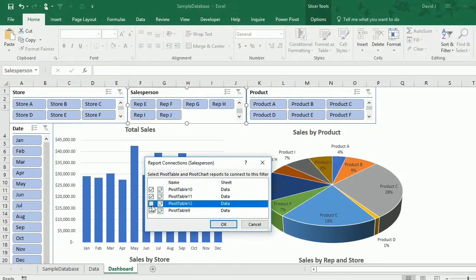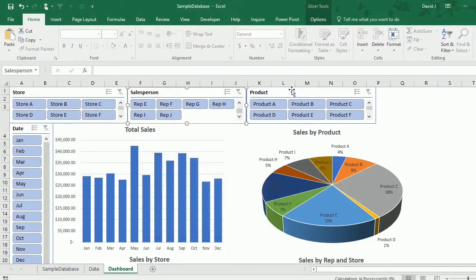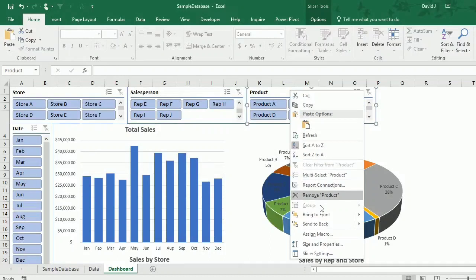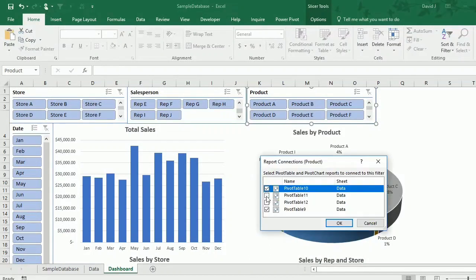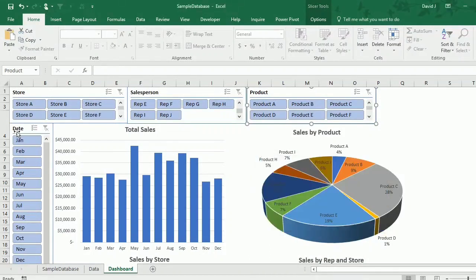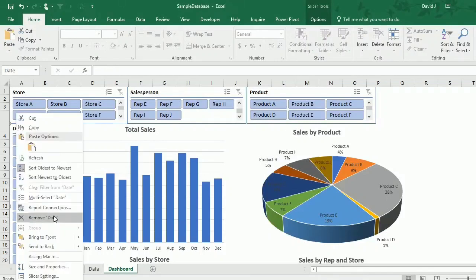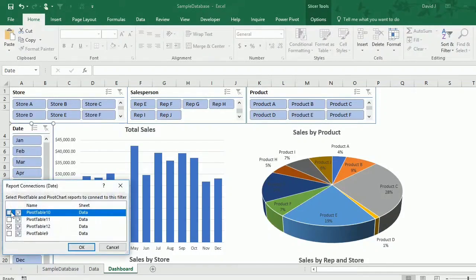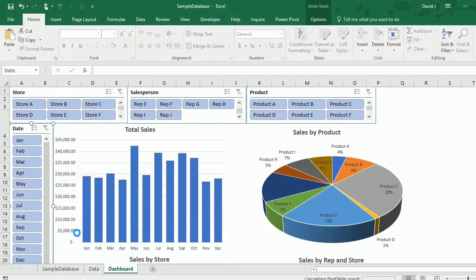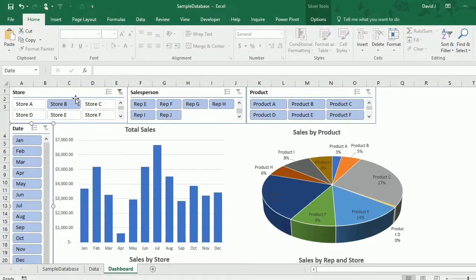So again, I'm going to do the same thing for each one of these slicers. And the key thing that makes this work is I've got the same range set up for all these pivot tables, because if my ranges, like I use dataset 1, my named range, but if that wasn't the case, if I had different sources for these pivot tables, then it wouldn't be able to connect as dynamically to this.